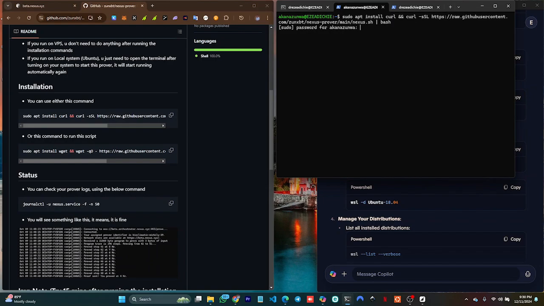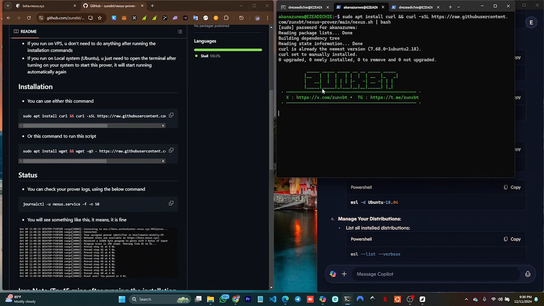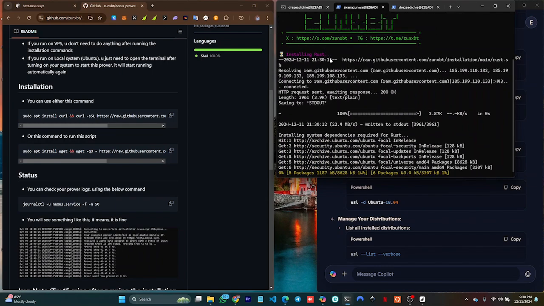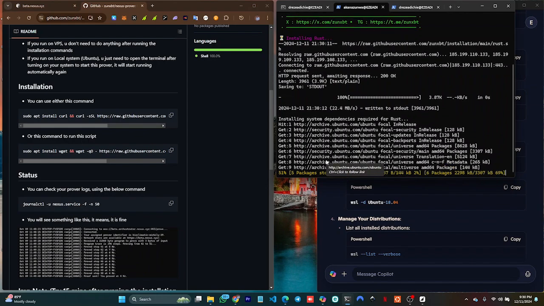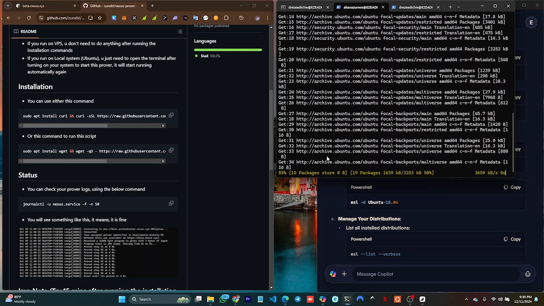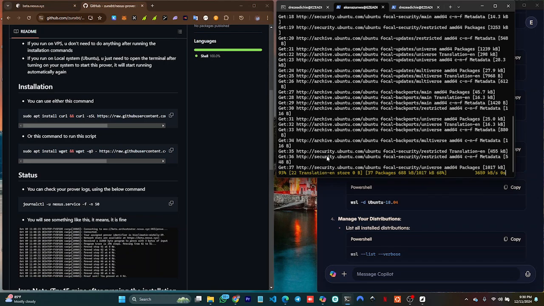It's going to prompt for password. Immediately you add your password and you click enter. Now it's going to load it. Now for some people it may stop at 0 upgraded, 0 newly installed, 0 to remove and not supported. But once it continues, you know you're on the right track. Now we are installing the root file system. Now a whole lot of files are going to install here. This could take a very, very long time.